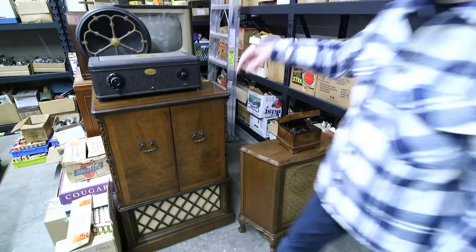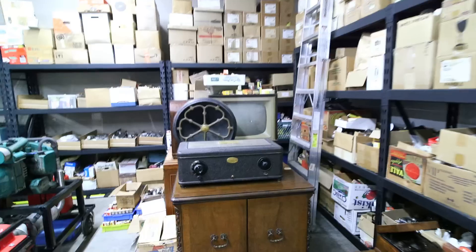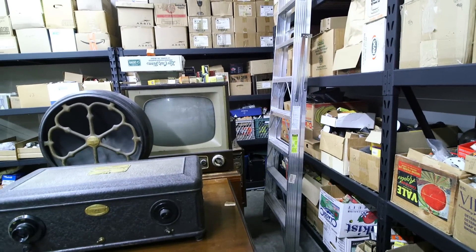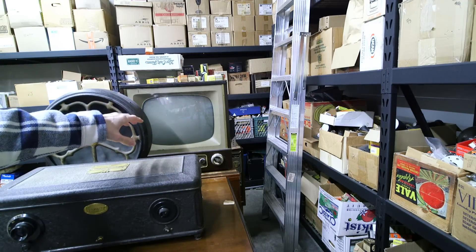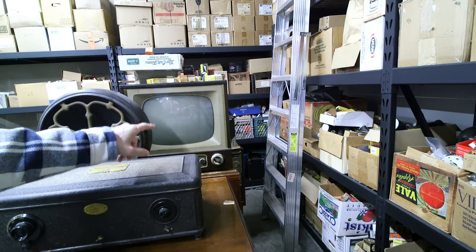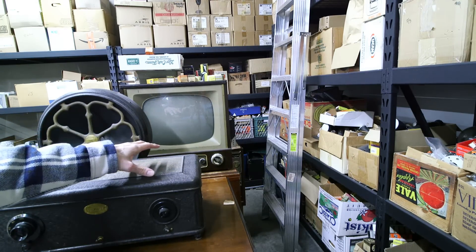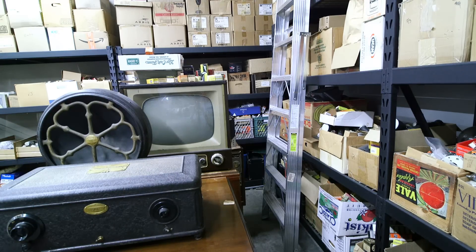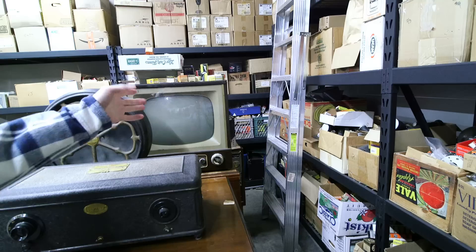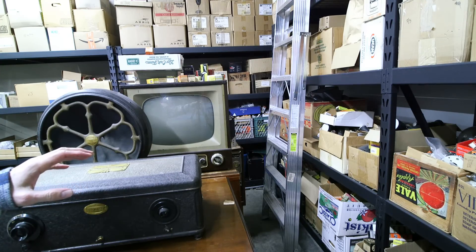I have another television back here that's in really rough condition. I'll move the camera to show you. It's very rough on the backside — I'll save the full surprise for the video. That's most likely going to be a resurrection video rather than a full restoration. We'll see how it goes, and I'll get your feedback on that. It's a neat old Marconi, and it is rough inside — really, really rough.